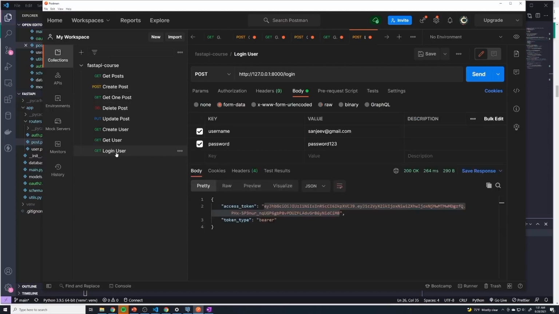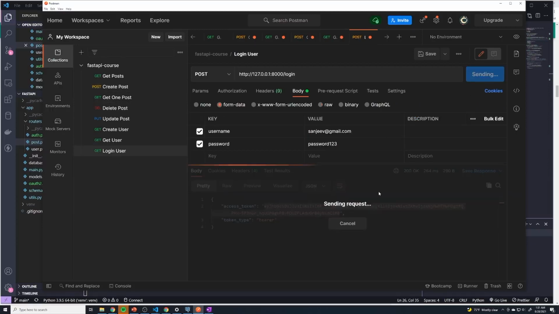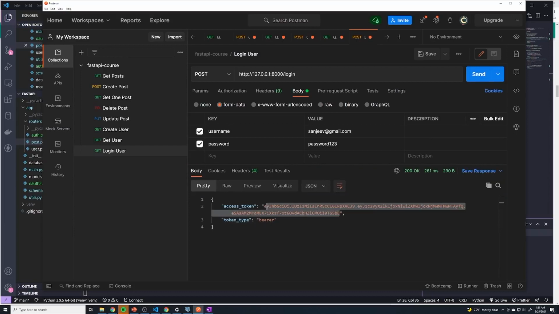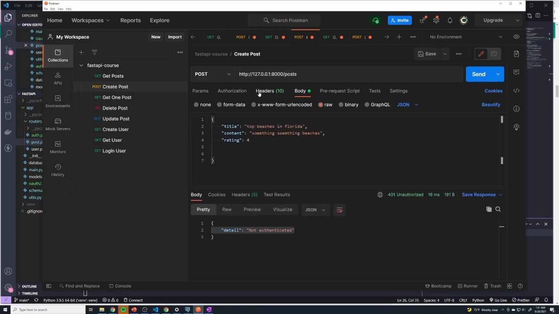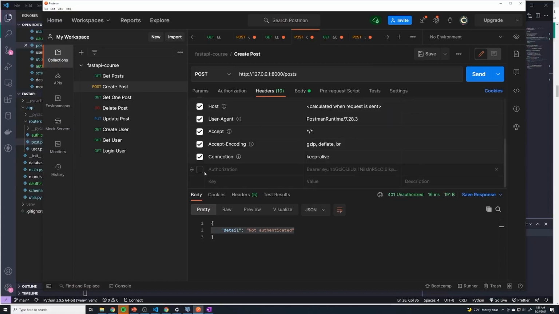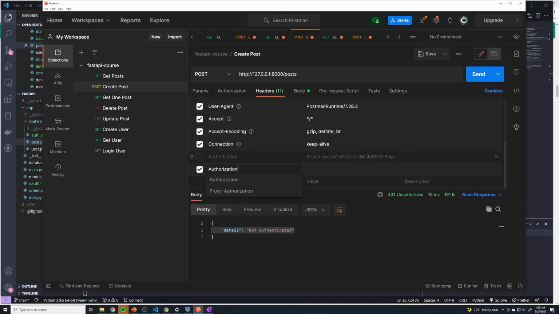Well, first of all, let's get a token. So we're going to go to the login user. I'm going to hit send. I'm going to get a brand new token. And then what we want to do is go to create post, and then go to headers, and then create a header. You can see I created one already, but I'm going to type this out for you from scratch in the line below it. So we say Authorization is going to be the key. And then the colon, and you type the word Bearer because it's a bearer type token. So you do Bearer with a capital B, space, don't forget the space, and then paste it in.